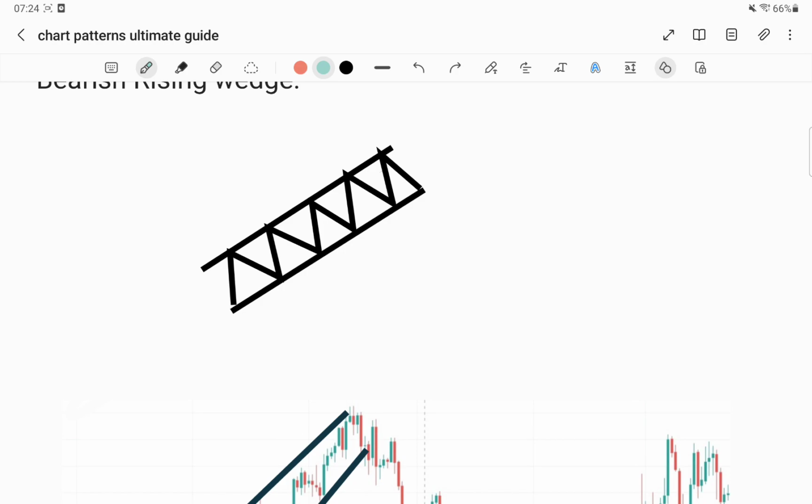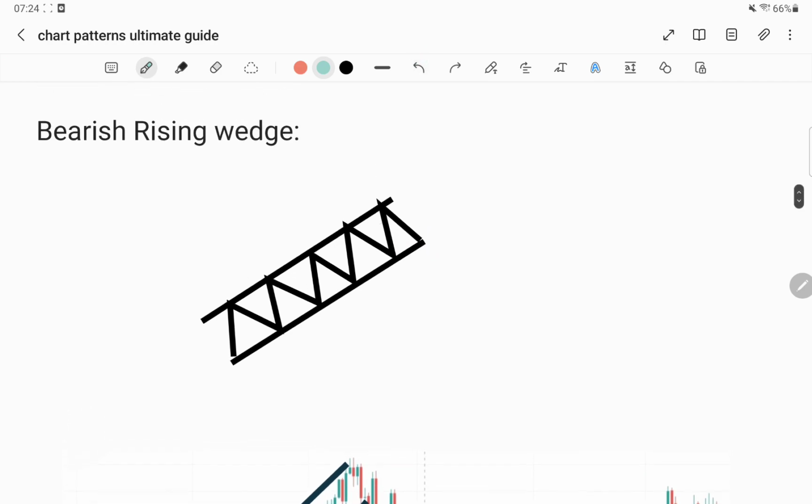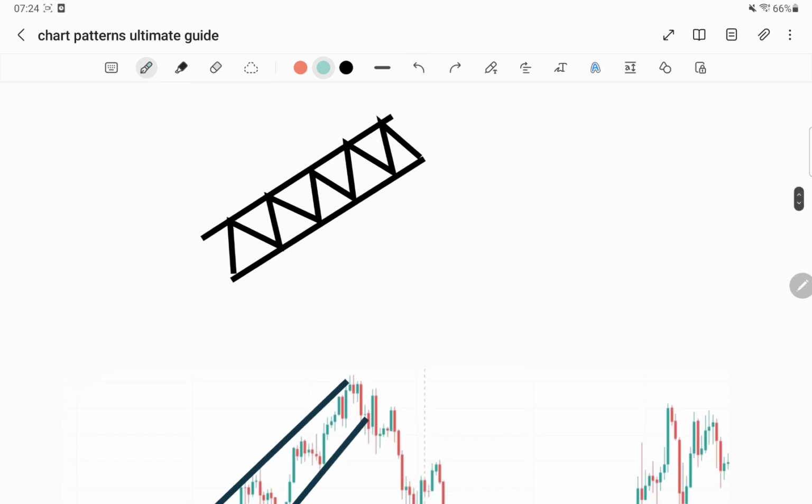That would be a bearish one. And obviously the same thing as most patterns. So the last one, I'll explain this one on. You come out of the range, you come back up for a retest, and then you trade down. This is obviously the rising wedge. This is the bearish one. There can only be a bearish one anyway for a rising wedge. Rising wedges tend to be bearish.